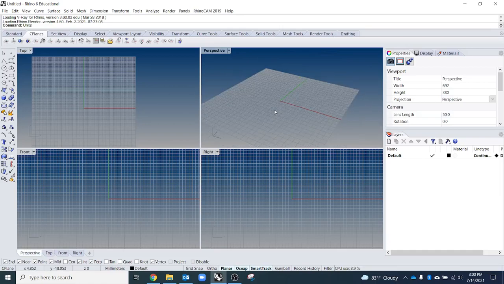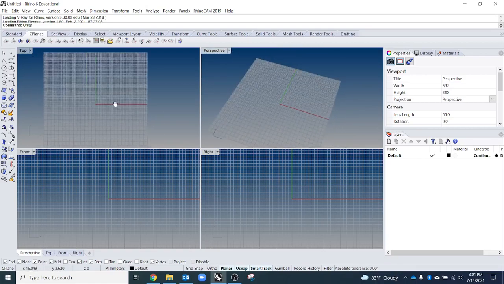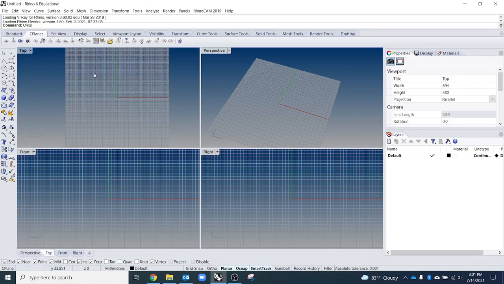So over here in perspective, I have a kind of 3D view. As you see, my grid is tapering like it would in a perspective view. So in here, if I right click and drag, I'm orbiting. So I'm rotating my view like so. And I can also tilt a top view or a paraline view into 3D if I want to. But we're not going to do that. We're just going to work in 2D in this view.